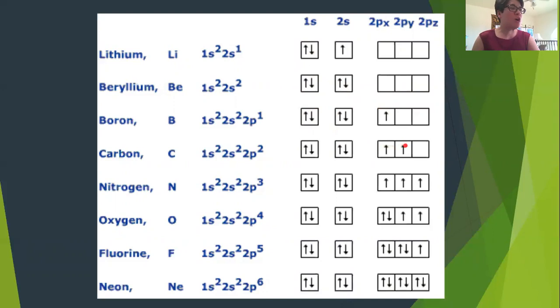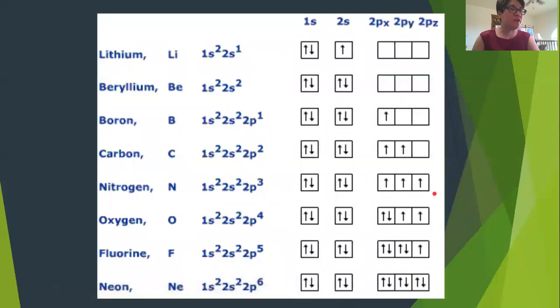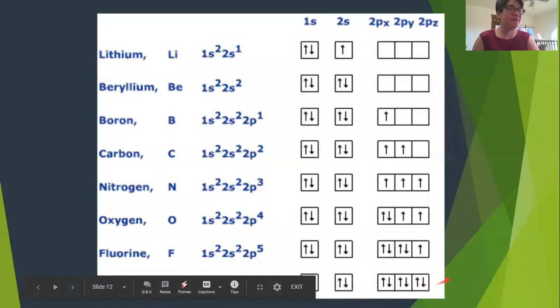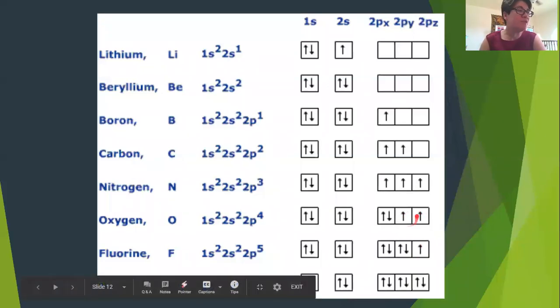And then if we move up to carbon, this is where we might gain 4 electrons. We're probably going to be sharing. And so this one, if it gains 4, it'll be like neon, which is down here. So it's going to be sharing those electrons and gaining them. Nitrogen is also going to gain 3 electrons, 1, 2, 3, and it'll also look like neon when it's sharing those. Oxygen's going to gain 2 electrons. Oxygen will probably be involved in ionic bonds or covalent bonds. And so it'll either share or gain, and it'll look like neon. And then fluorine here, same thing, it's going to look like neon.